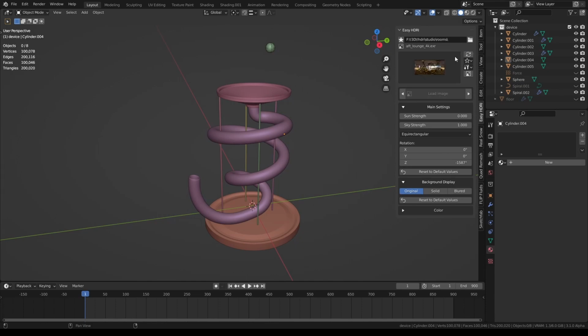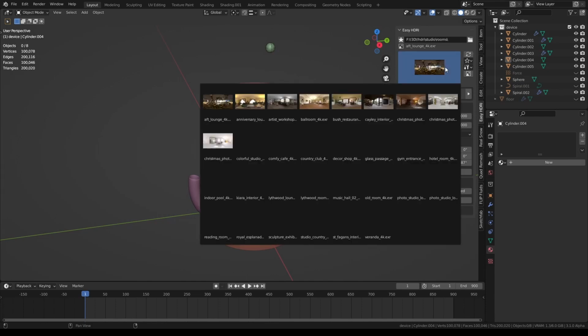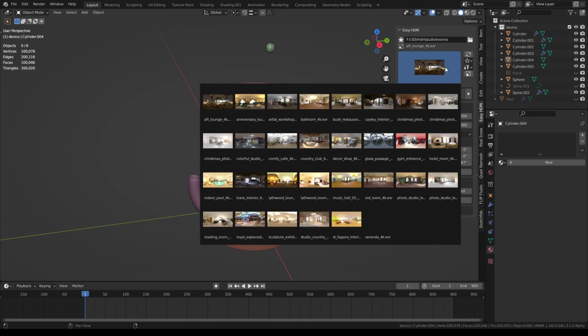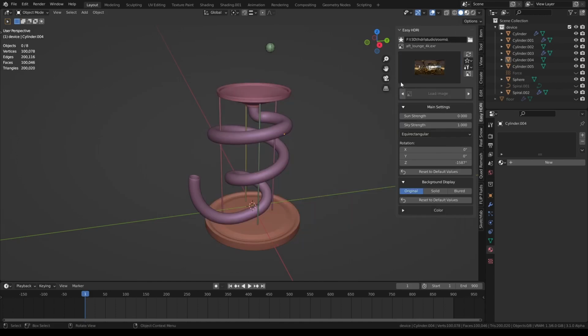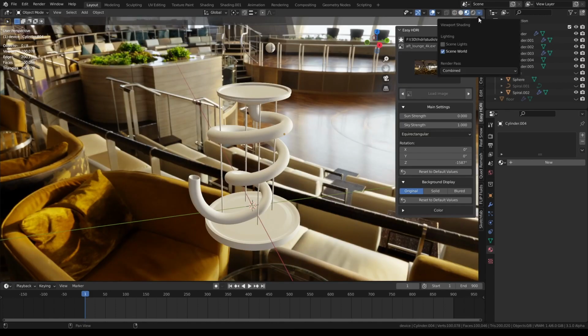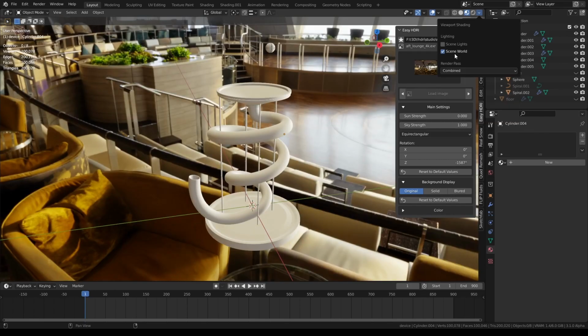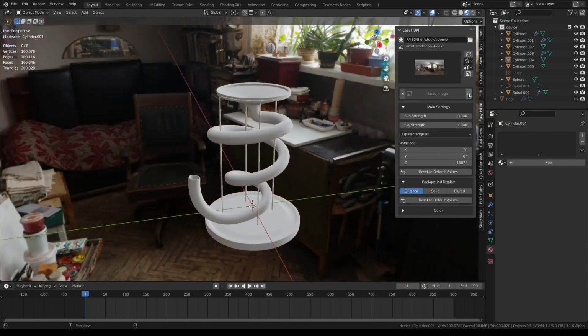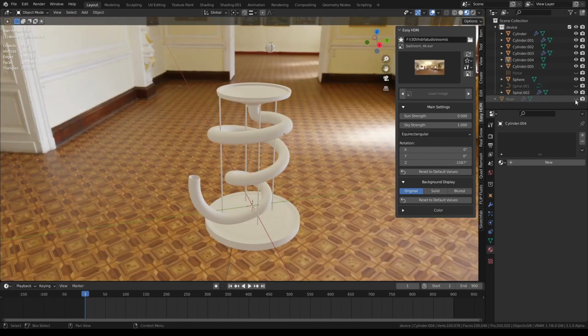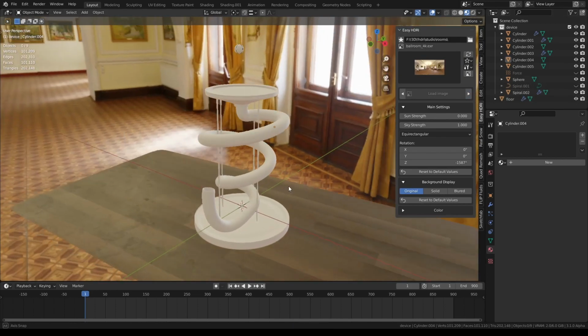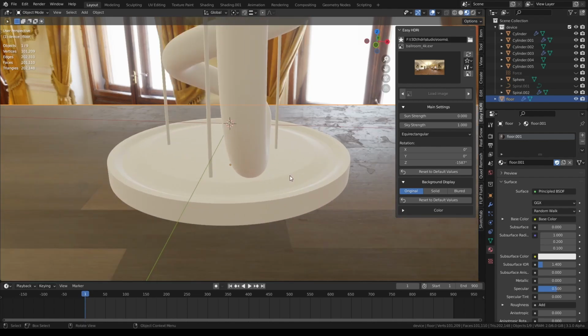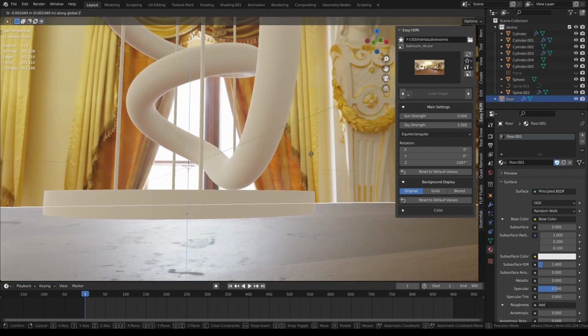Now I'll add an HDRI. I use the free Add an Easy HDRI. Select the folder with your files, go to Preview mode and enable Scene World. You can loop through them to select the one you want. I'll unhide the floor object I created earlier to be used as a table. It's a plane with a wood material.